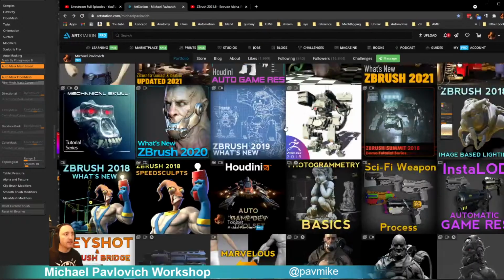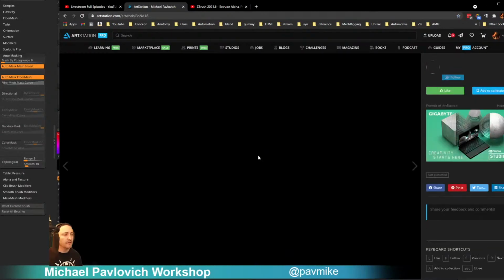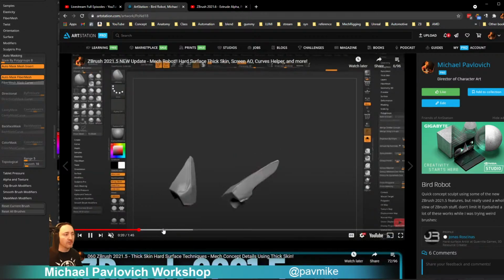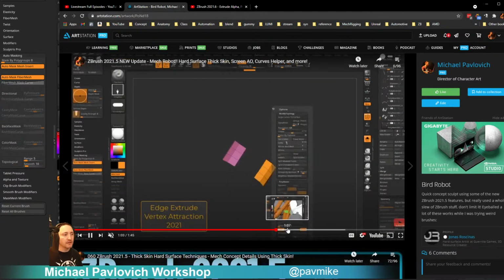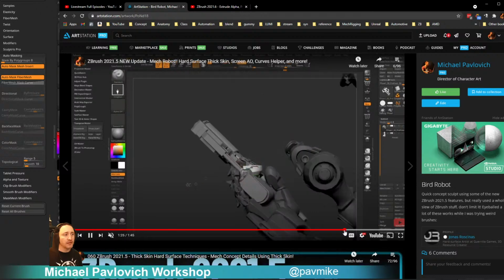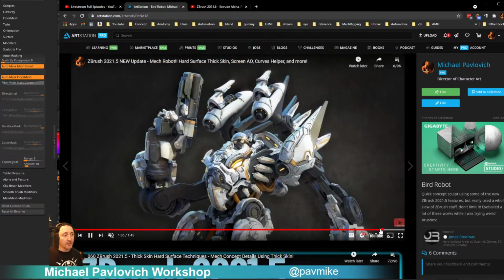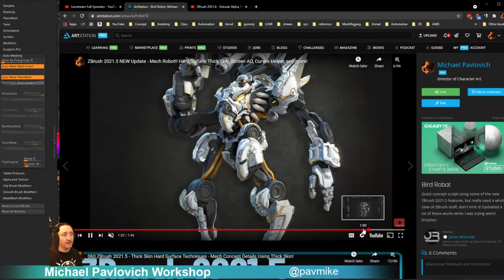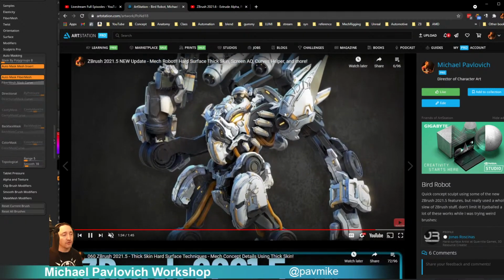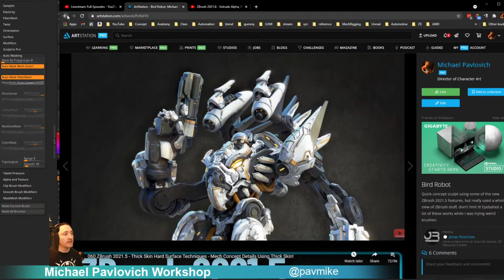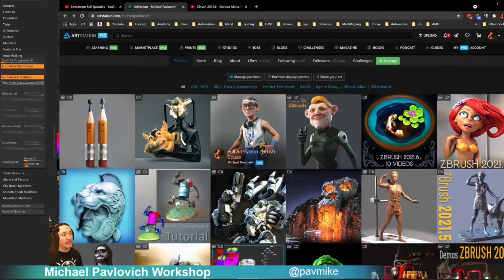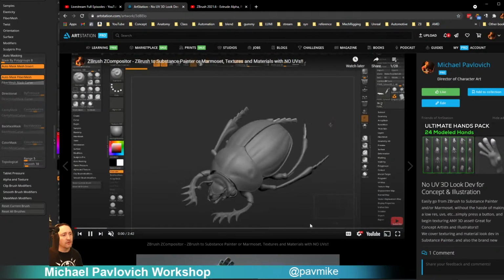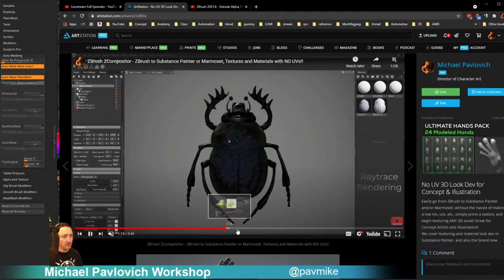And then, did I do an example of this? This was rendered in ZBrush and Keyshot so that I could go into Photoshop and clean it up later. There's also some fun stuff you can do: use Transpose Master to pose this out, and then go through to Photoshop and just do your dirt and your edges and your glows and stuff like that. However, up here, no UV look dev is another good one too. So this one you can throw straight into Substance Painter, Marmoset.